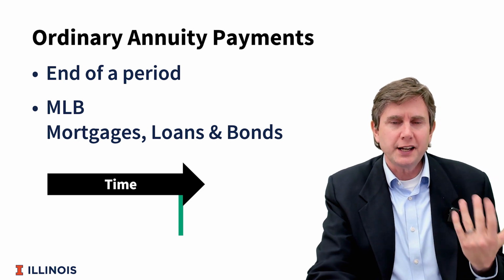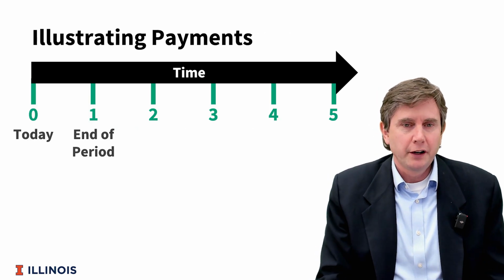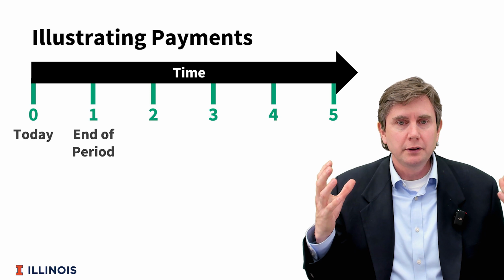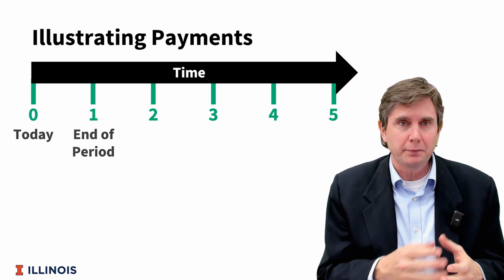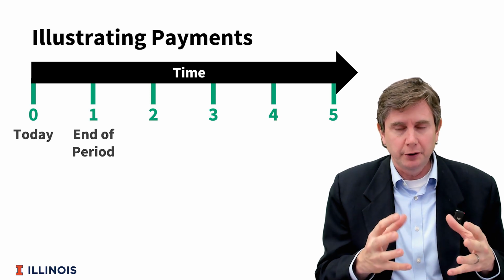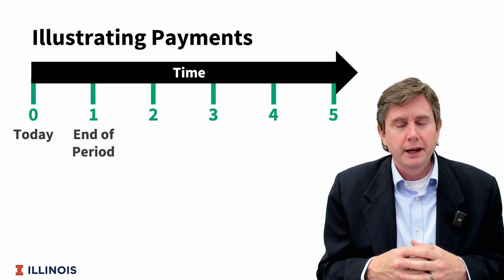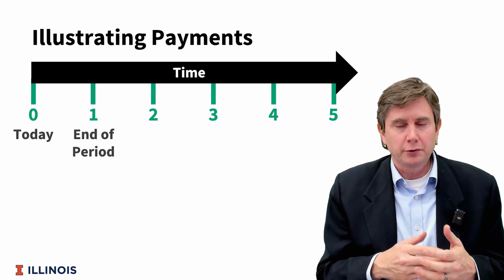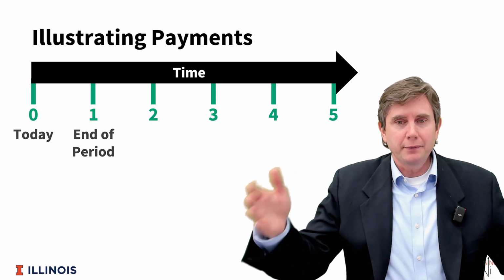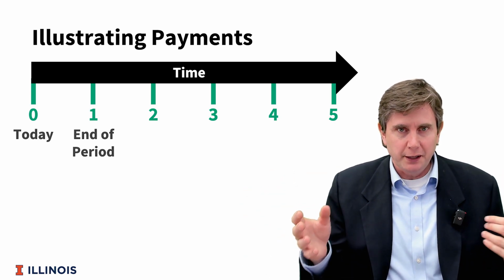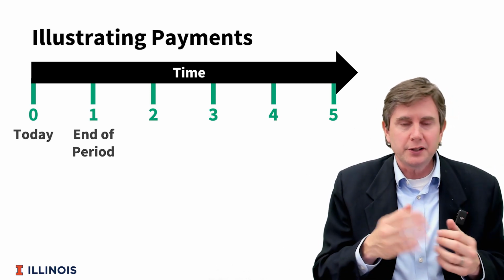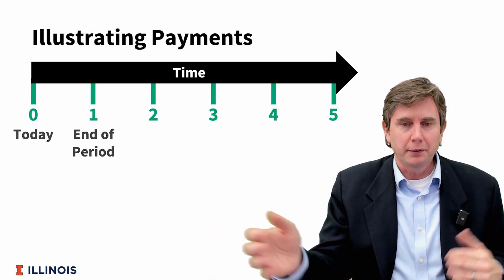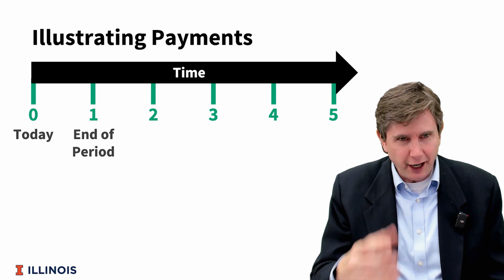All right, well, let's take a look and do a couple of illustrations. First up, we need to label payments. We always label the payment today at the start of any problem as time period 0. You'll see up at a 0 there. Then you've got end of periods 1, 2, 3, 4, and 5. And so for this timeline, it's a 5-year timeline, and you can see where we start at 0, and then we have end of period 1, so forth and so on, until end of period 5, which is the end of our problem. And so let's see how they're different.